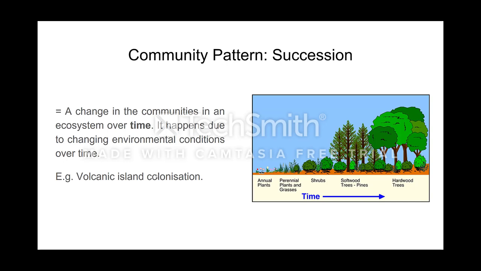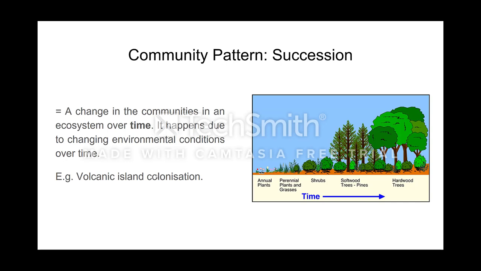Our third type of community pattern is succession — a change in the community that happens over time. You have to think of an environment as a dynamic environment, one that is changing due to environmental conditions changing over time. The biotic and abiotic factors are rarely static. As human beings, our perception can be that the environment stays the same for the entirety of our lives, but that's broadly a nonsense. What you'll see in any environment is that over time, the organisms present in it change it, and those environmental conditions can shift the entire community.